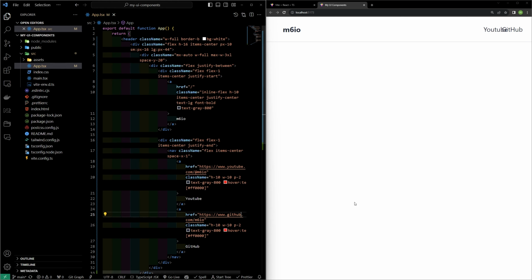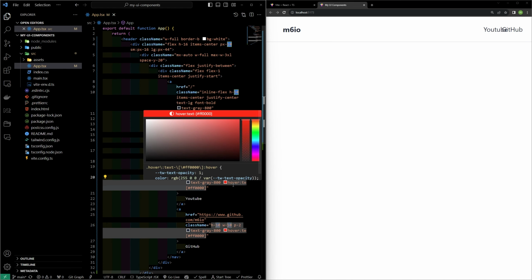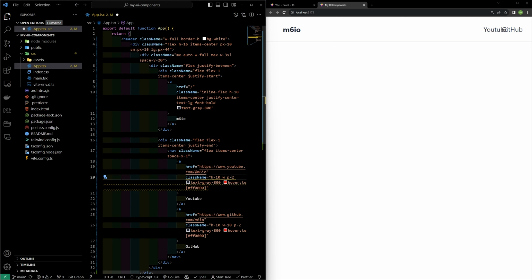And the reason it shoved it over there like that is because I made the width 10. So just for the purposes of this current example, I am going to change the width of 10 to just nothing. Get rid of that. And I save, and there you go. So when you hover over YouTube, it's red. When you hover over GitHub, it's red.